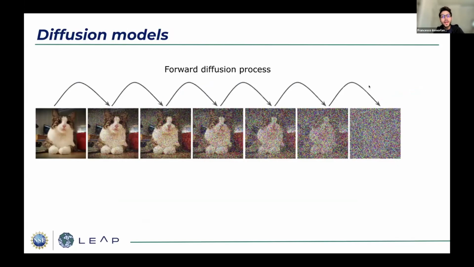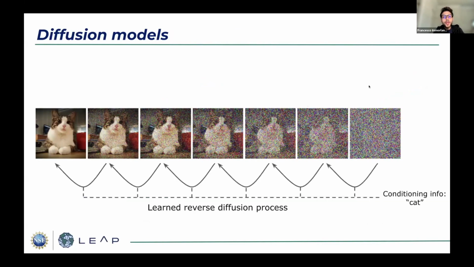One of the most popular types of generative models are diffusion models, as also mentioned by Laure. The basic idea is that during the forward process, the model starts from an image and adds an increasing amount of Gaussian random noise until the image is completely corrupted and becomes pure noise.